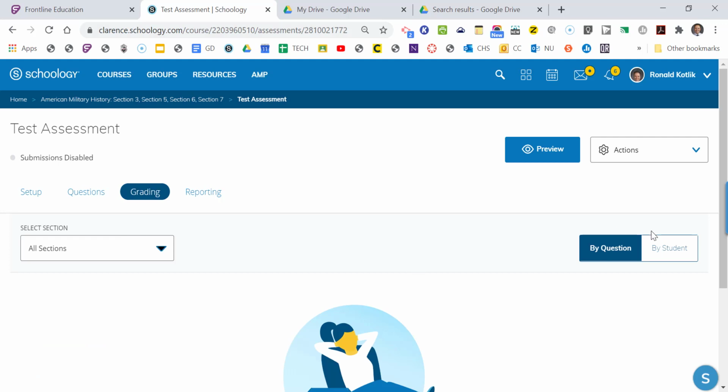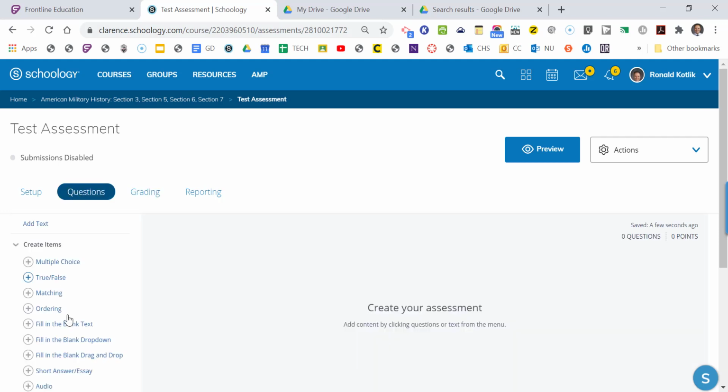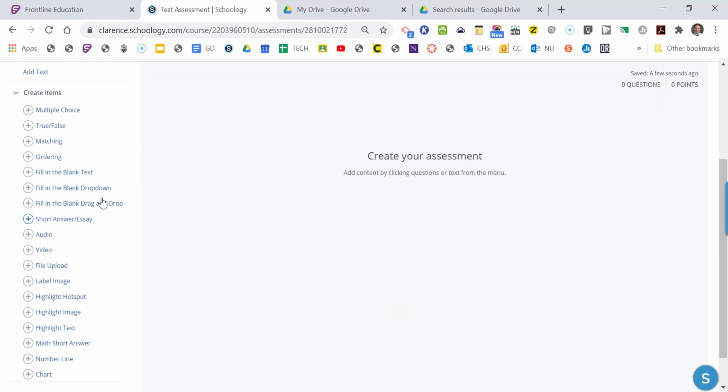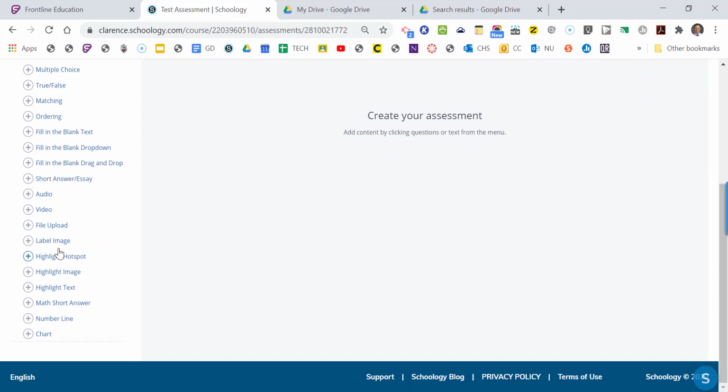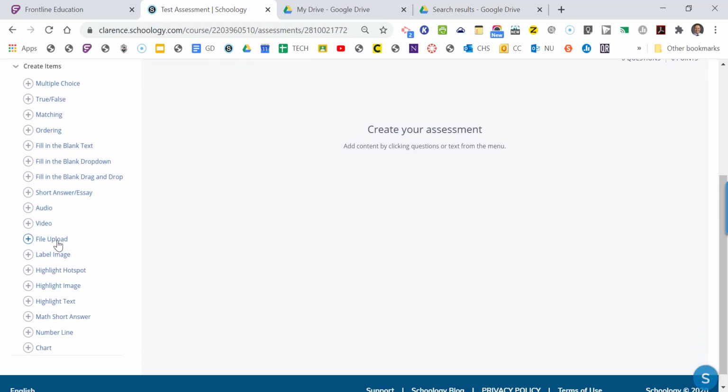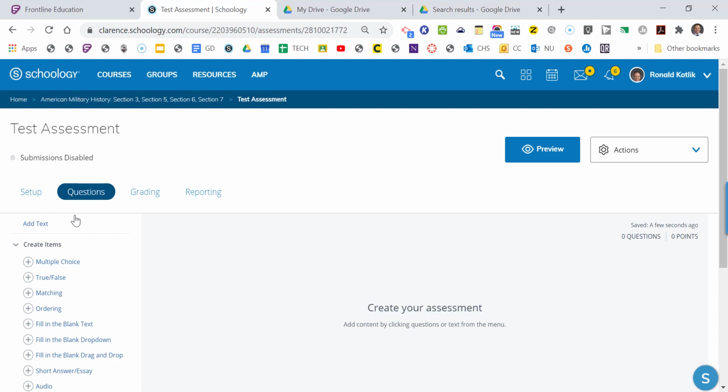Okay, the grading is going to be the same thing. You can sort them by question or by student if you want to see what the results were. Obviously, depending on which sort of question you choose, a lot of these will be self-grading, which is really nice. Other ones might not be. They've got to label an image, highlight a text, short answer kind of questions. Obviously, you need to go through them and read them. But you can insert audio or video files and have them watch a video and comment on it, sort of taking the place of an Edpuzzle, I guess.